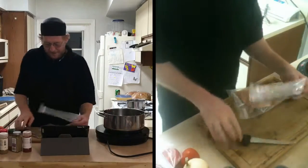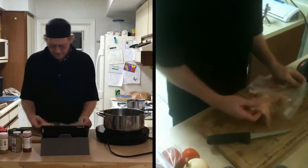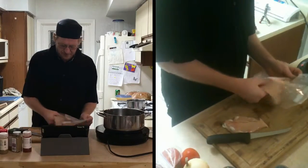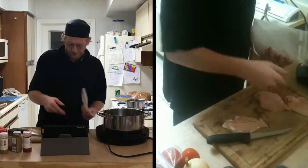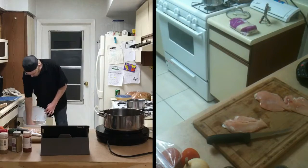So we'll open up the package of chicken. This came with three pieces of thin cut breasts. These are fillets of breasts. Throw our chicken package away.